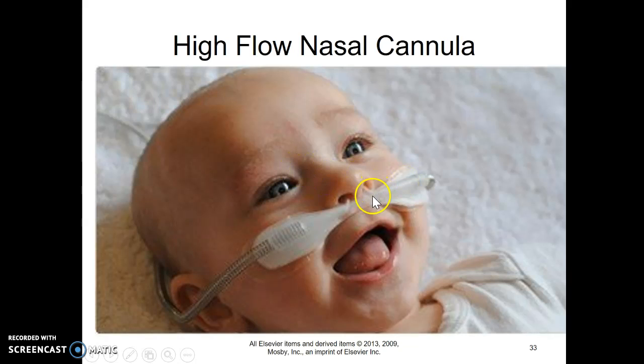We don't ever take it off. It's designed where it's got a little fold right here, so you can take this nares out, suction it, then put it back, and then let them recover, and then do the same thing on the other side. So you don't take it off, you kind of fold it in half. The physician will order the liter flow as well as the percent of oxygen. So we're blowing the small airways in the alveoli open. Once those are open, we may not need a lot of extra oxygen for gas exchange. So they may start at 100%, bring them down to 70, 30%, maybe even room air, but still be blowing with that high flow.